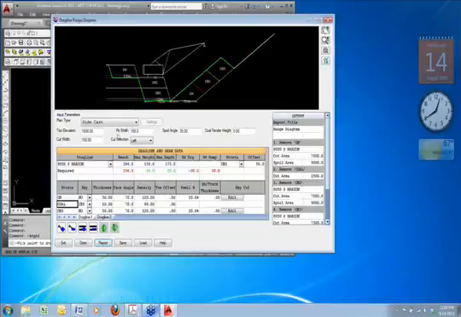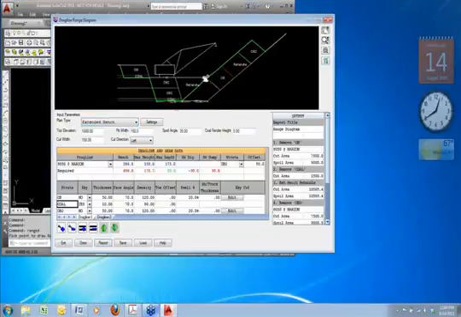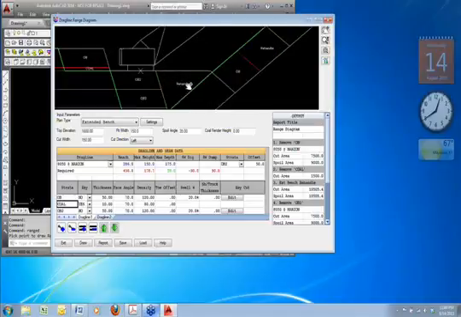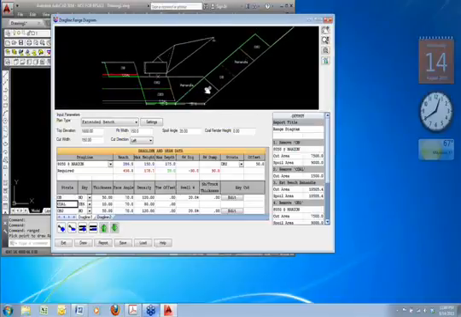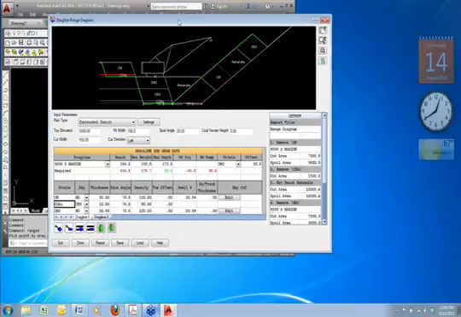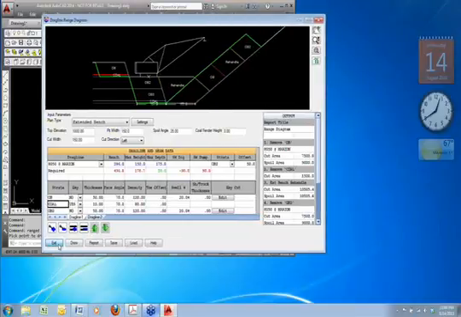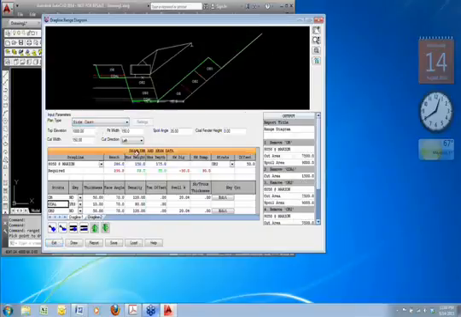Let me go back to that extended bench. There, that one worked. It didn't crash. So here's the extended bench. It also handles the rehandle amount and breaks that out and shows you where the rehandle goes. All right, that's fairly new. Like I said, in 2013, you had just the one option, side cast. It didn't have all these options down below. It does also do a key cut here. But we'll go ahead and move on.